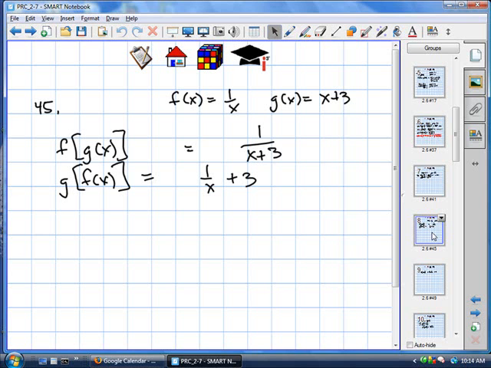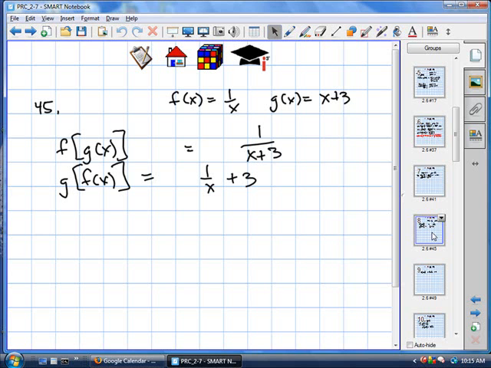Okay, now, what I haven't done up here is, what's the domain? Well, what was the domain of the original function of f? The only thing x can't be is 0. What's the domain of this? No restrictions, right? All real numbers. All right, now, how about f of g of x? What's the domain of this? X can't be negative 3. And what's the domain of g of f of x? X can't be 0. That pretty much wraps up. That's what they wanted me to do.